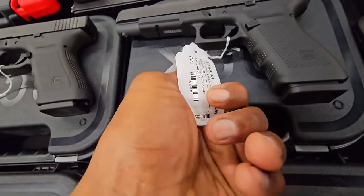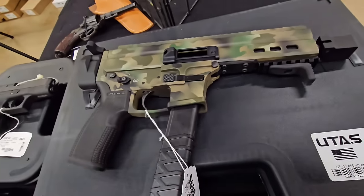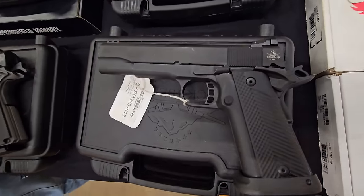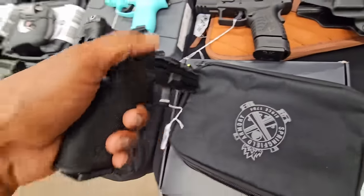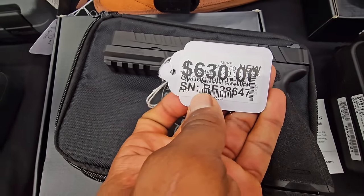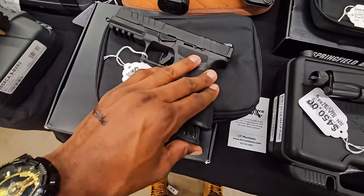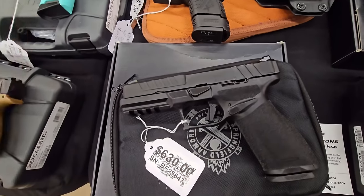We got some Glocks — is this a 34? Nope, Glock 40, 10mm. That big boy. I like the camo on that. Oh, this is a Rock Island 10mm with a magwell, double stack, all metal frame — that's a good one right there. All right, so I'm over here with LT Munitions and they got that new Echelon. What do you think about this one? What does this one hold? I think that's more than that — let me drop the mag. 17 plus one. I have zero experience with it too.